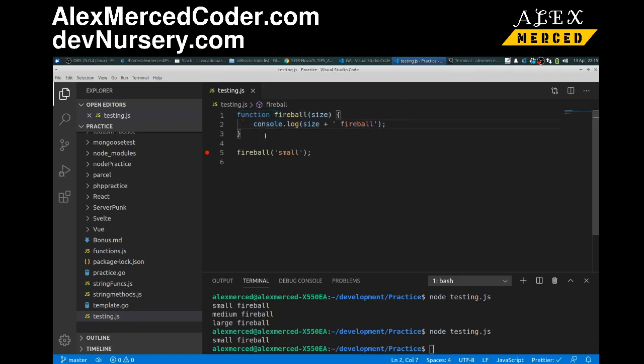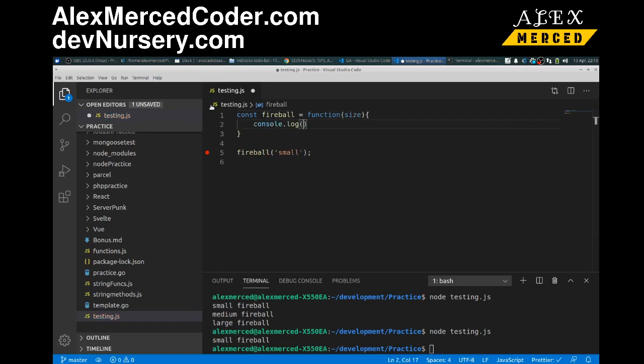The third way you could do this is something like this. Let me just let you look at that for a moment. I could do const fireball equals function size. It's almost the same thing as the previous one.